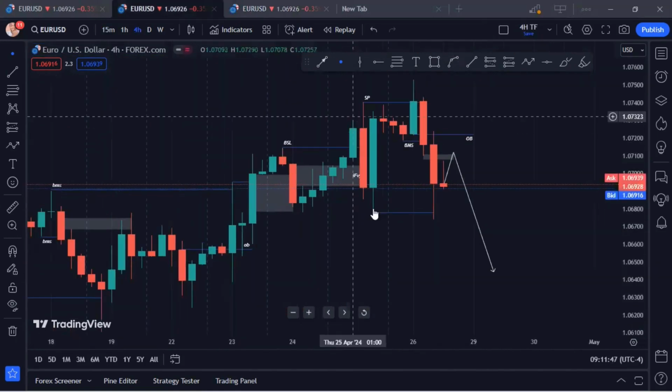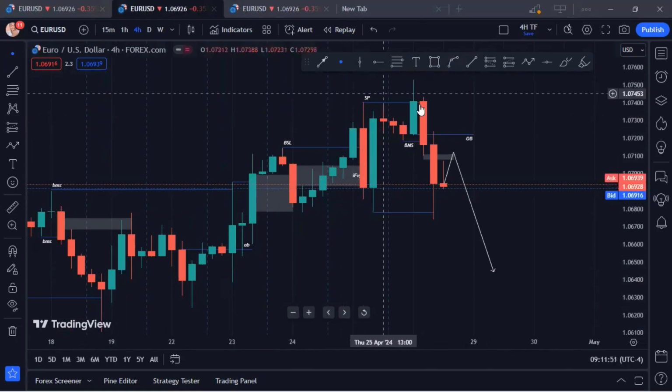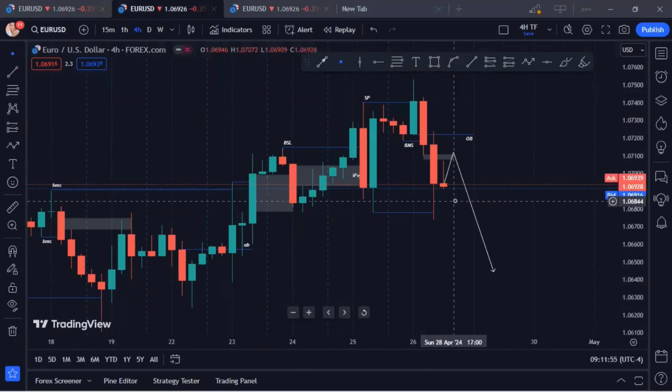So that's how I trade. Keeping it very simple. Buy side sell side liquidity taken, go to 15 minutes for entry. I sell into internal liquidity, buy into external liquidity, sell into external liquidity until there's a break in structure. The same narrative, guys. You don't need to complicate your strategy.